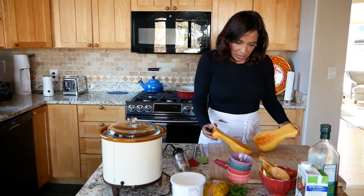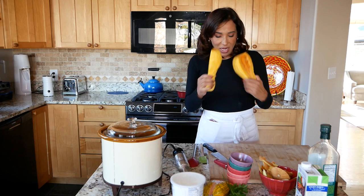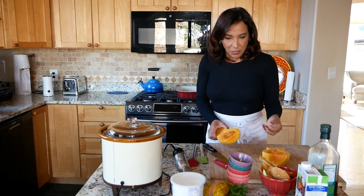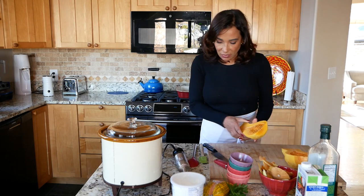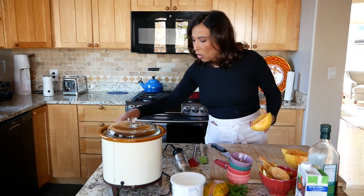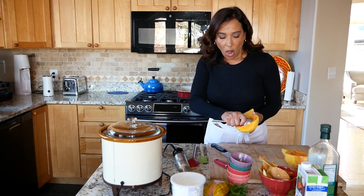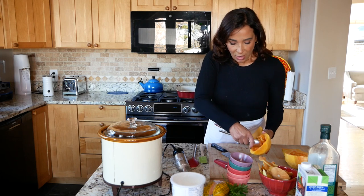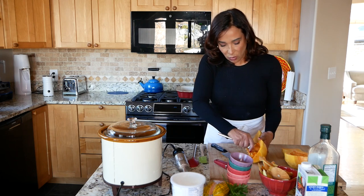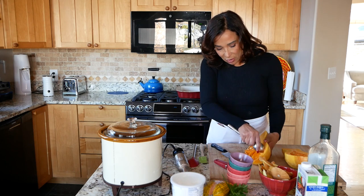There we go. See, that wasn't so hard. Now, look at there. We've got the seeds that we need to remove, and I'm actually going to keep the seeds. Now, this recipe calls for a smoked almond garnish that you can put on the soup when you serve it. But instead of using smoked almonds, I'm actually going to roast the seeds from the butternut squash.